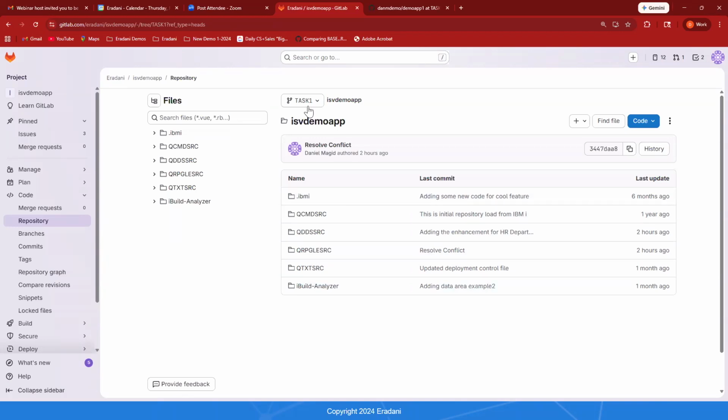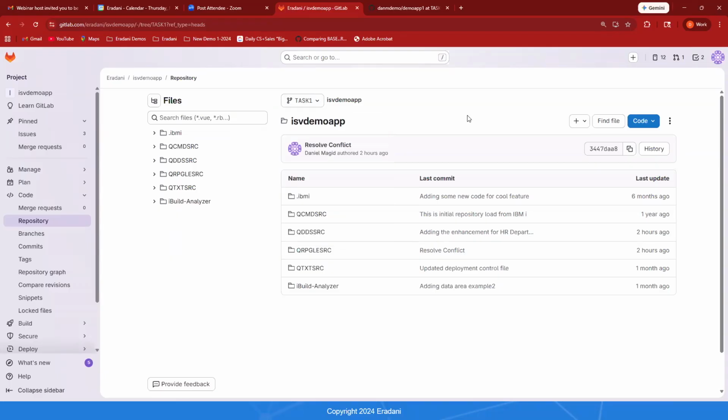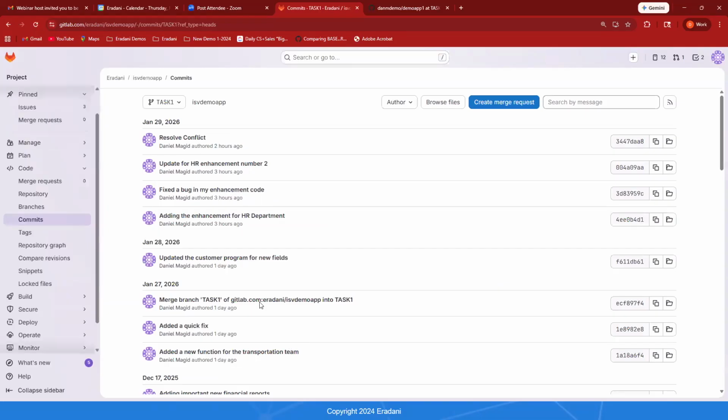And I'm looking at a view of my repository from the task one point of view. That is, I'm working on task one, and I could be working on task two. I could be working in the integration test environment, QA environment. I can have these different stages of my life cycle. But what's cool here is I can go in and say, okay, I'd like to see what we've been doing for task one. And I can hit this history button. It's going to show me all the changes that we've made for task one.